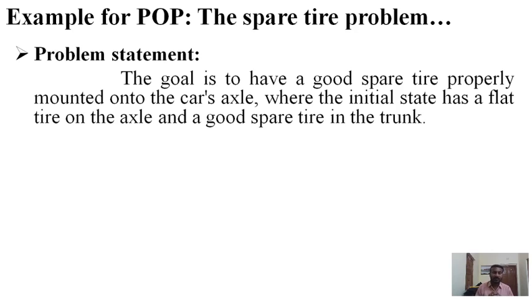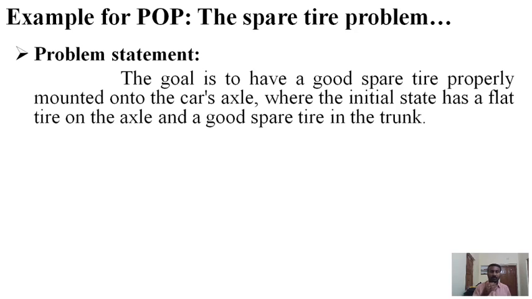Why? Because for the spare tire there are also two points. The spare tire in the car may be good, or it may have become flat. So two things are there. If it is good, then we can keep it in the car. If it is flat, we want to repair it and make it ready for regular use. So for that, what are the actions we are performing?